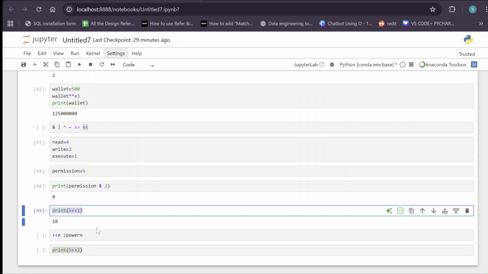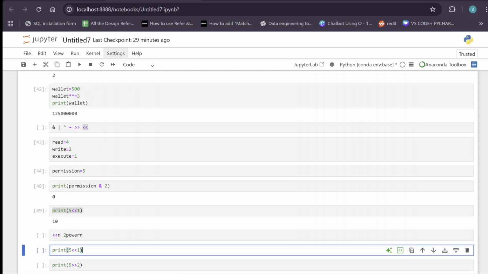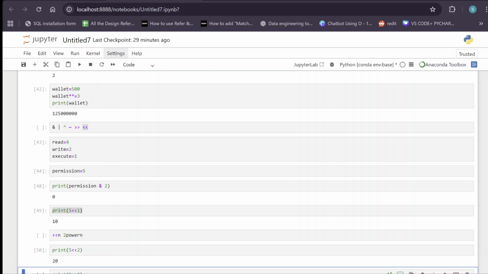If I am giving the same thing here, and I am giving 2, what will it do? 2 power 2. 2 twos are 4. 5 into 4, 20.